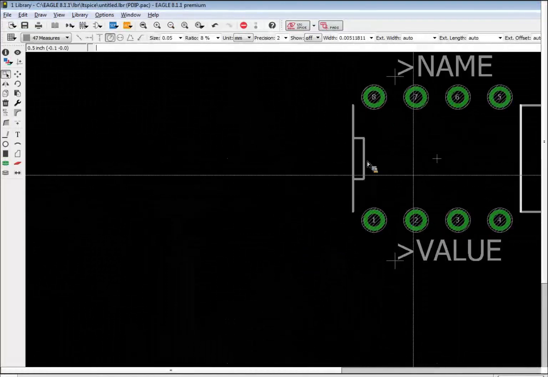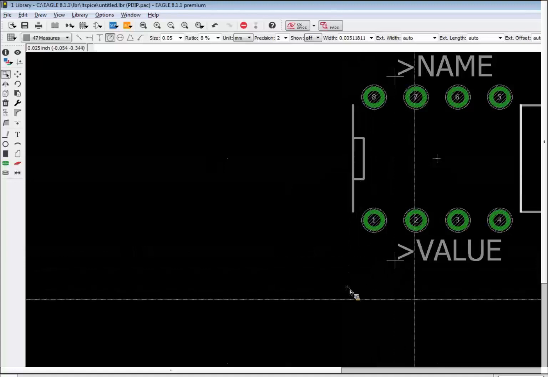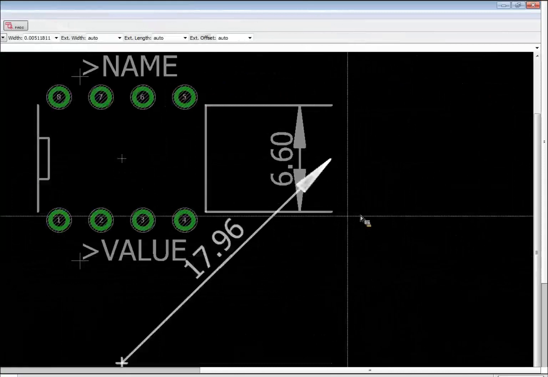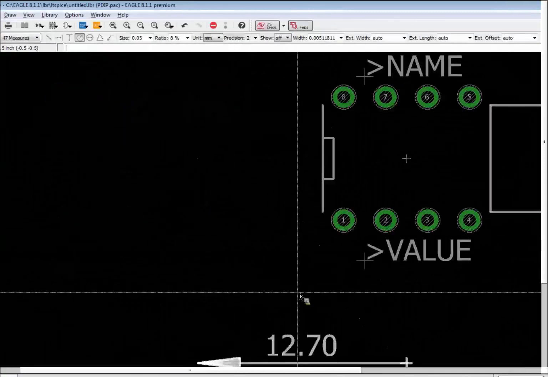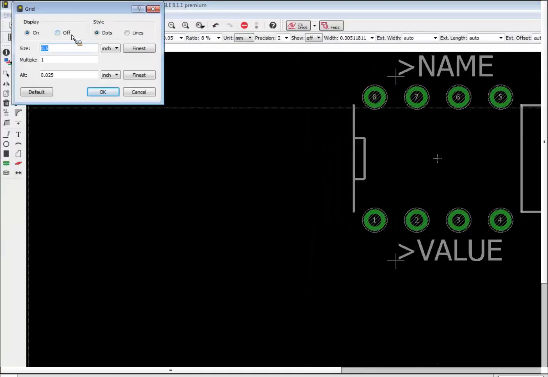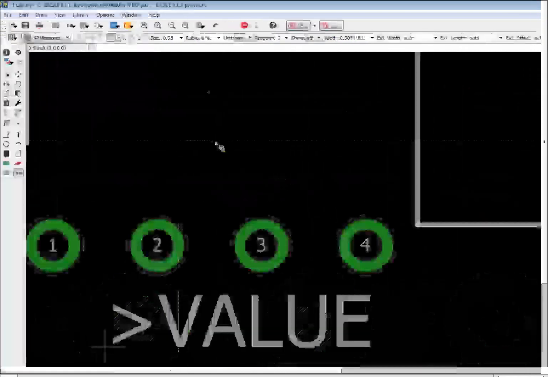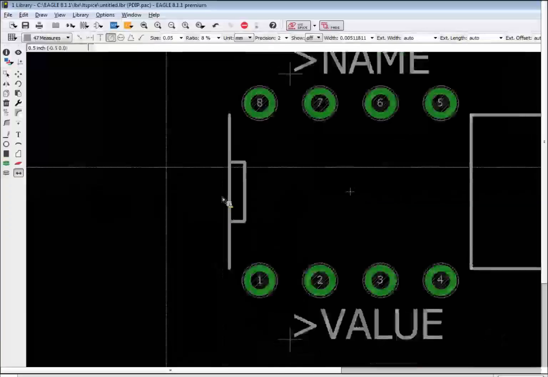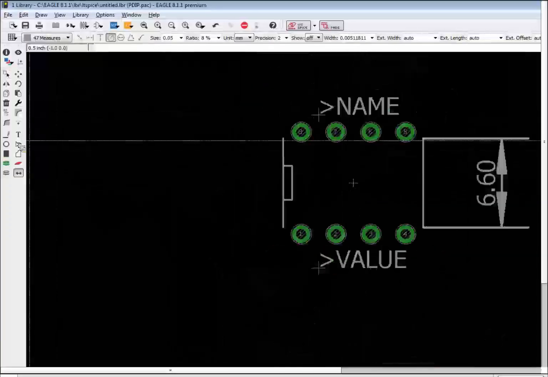Now if you didn't want it to snap, you could hold Alt and just anywhere that there was appropriate grid unit, it would snap to. Okay, so that's basically it for this part.